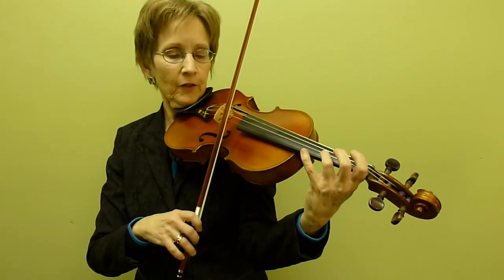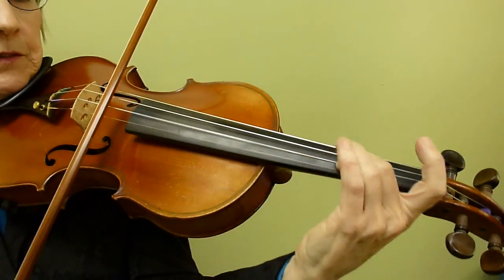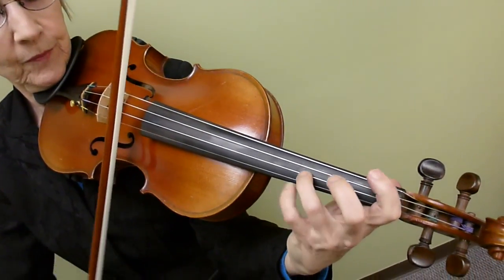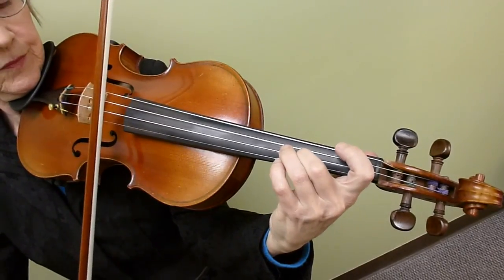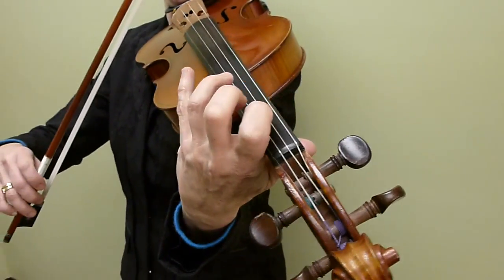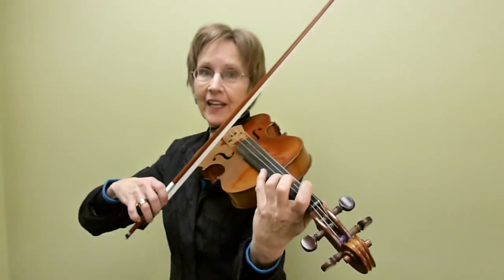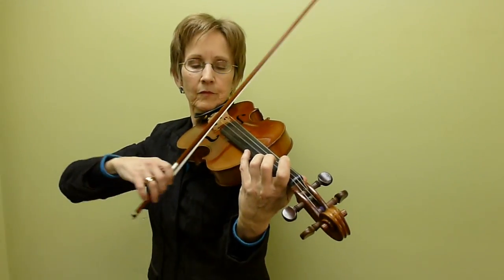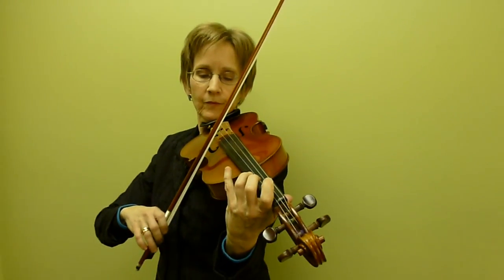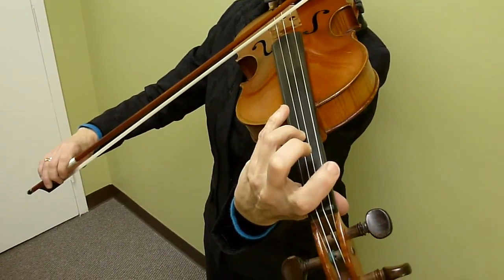So in the same way, bow parallel. And softly. Your turn. See if you can keep your beautiful tunnel and helicopters and beautiful bowing and sound. And then we return to the A section. First finger on the corner. Elbow under, drop three, have your helicopters be parallel to the bridge.